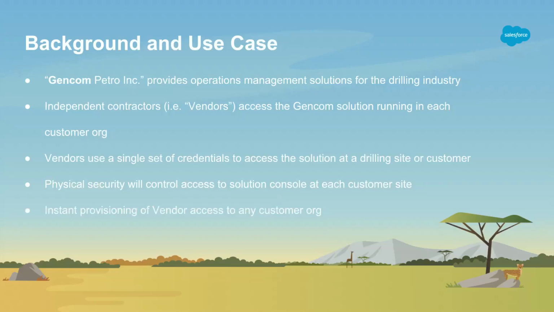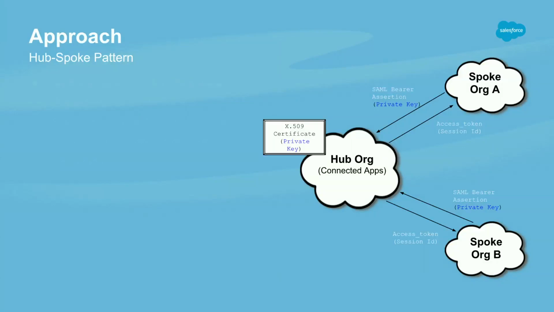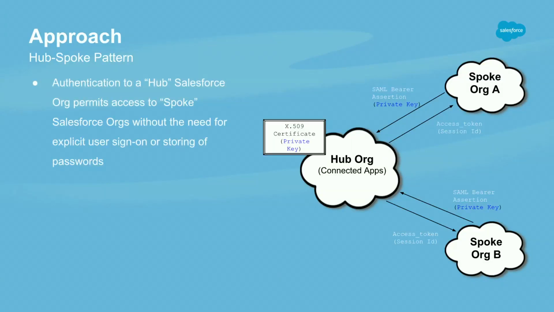And then the last requirement here is all about user provisioning. So not only do we want them to be able to register, but in each of the customer orgs, they need to be provisioned automatically into those customer orgs as well. And everything linked back to their centralized login. Okay? So we looked at a number of different identity management patterns.